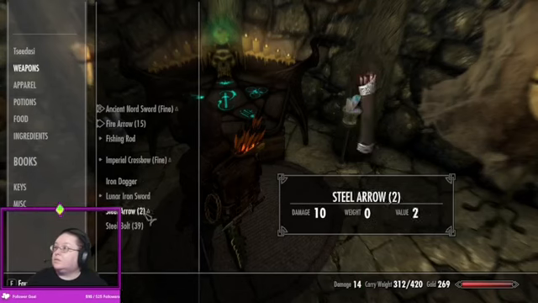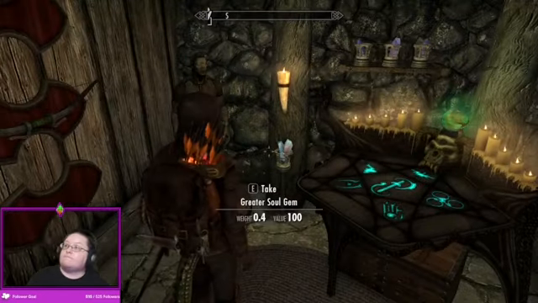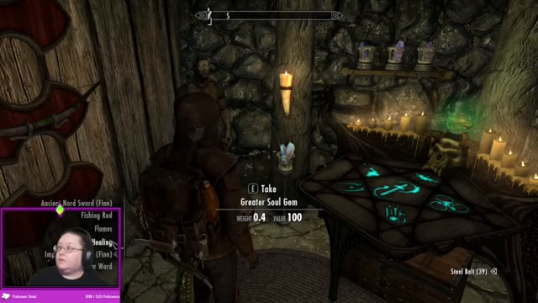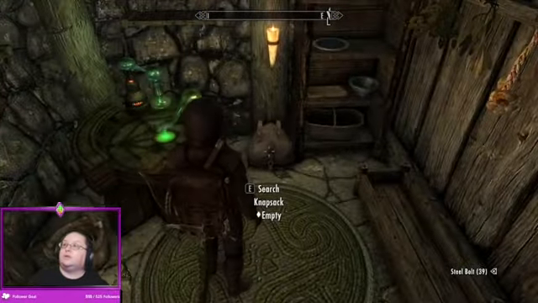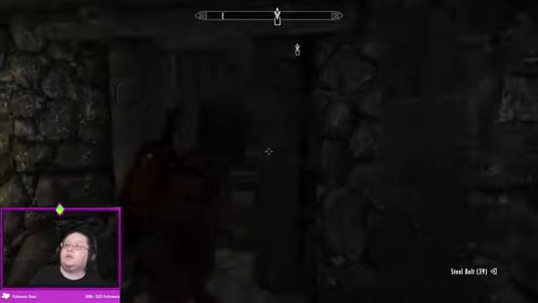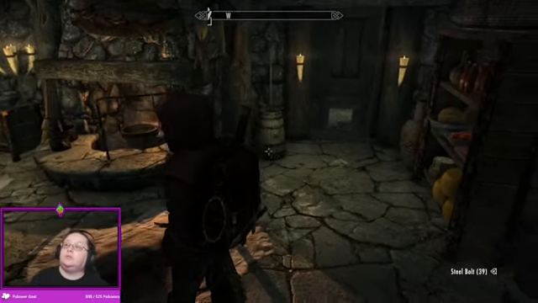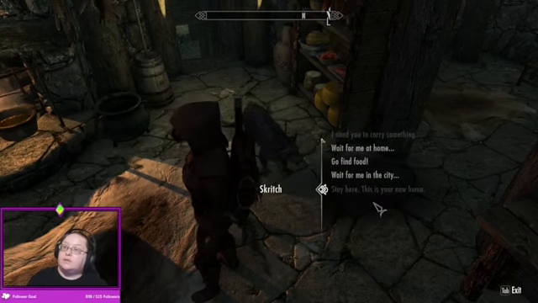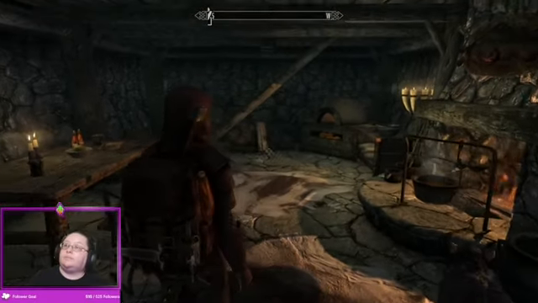Weapons. Nope. There we go. I do need to buy more bolts before I do much of anything. What's in here? That's empty. Cool. Mark me, you're in the way. Hey, Skeevy. Come here. Come here, buddy. Let's have you stay here. This is your new home. Okay. Cool.